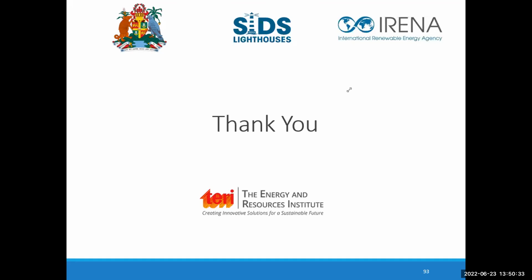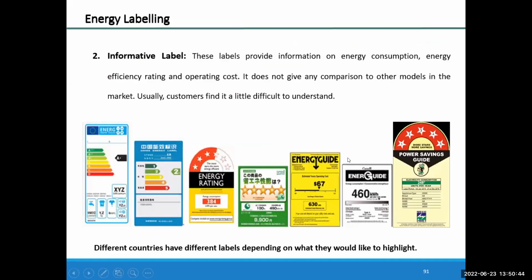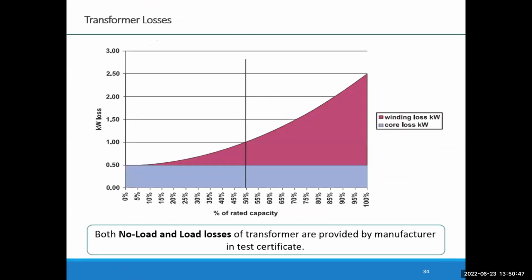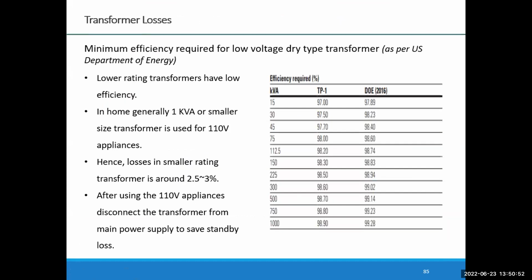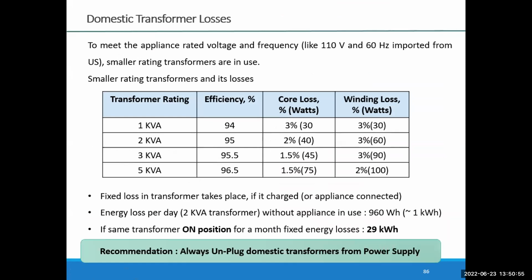Vijay, I had a concern. Can you go back to the slide regarding the transformer losses? Yes, just a second. No, not that one. The one after this. Yes, this one. Okay, so the core losses on this particular slide, these are the losses at no load? Yeah, no load is core losses and winding losses are copper losses. That is load loss.